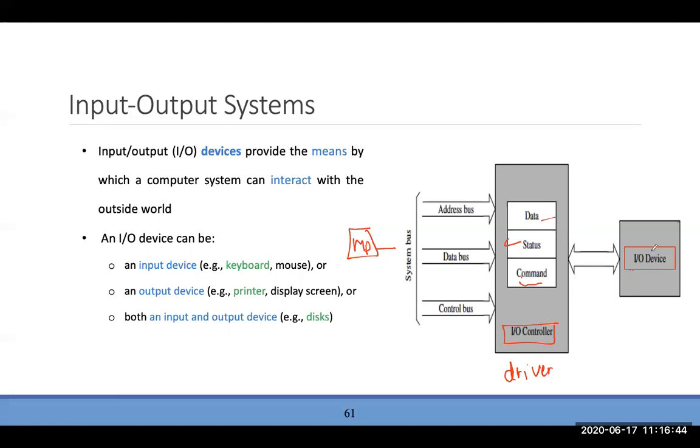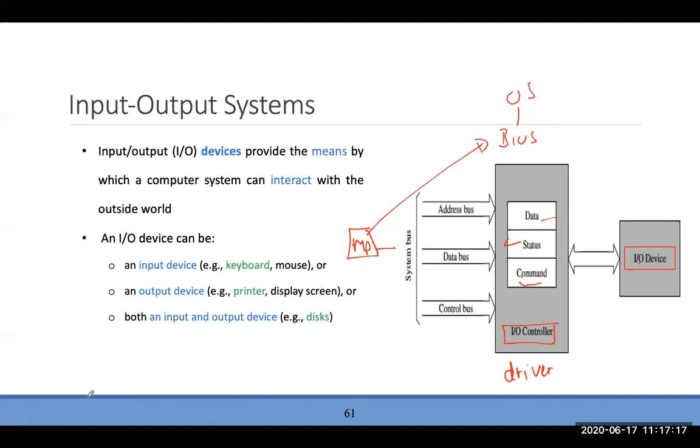And this is the data that you need to store, either bringing it to store right here or bringing it from the I/O to send to the microprocessor. So that is the whole idea of the I/O: you need a controller, and this controller operates the device and communicates with the microprocessor. Remember, the BIOS, the basic input-output system, is also part of the operating system, and it also helps the microprocessor handle the I/O.